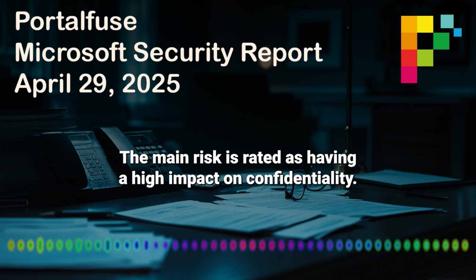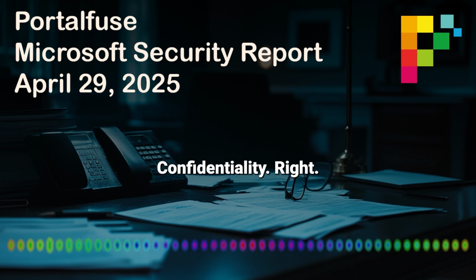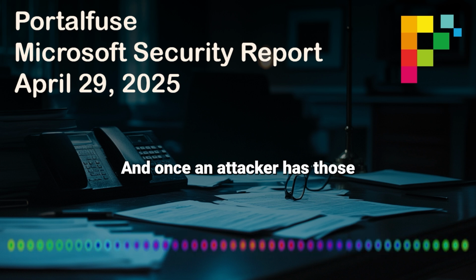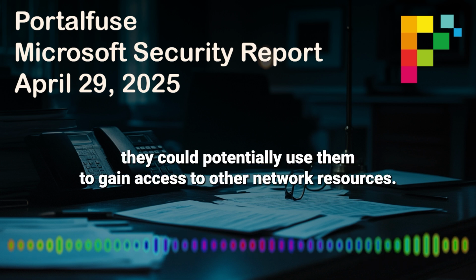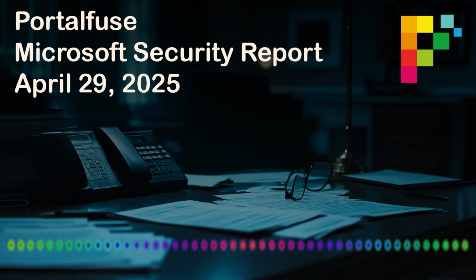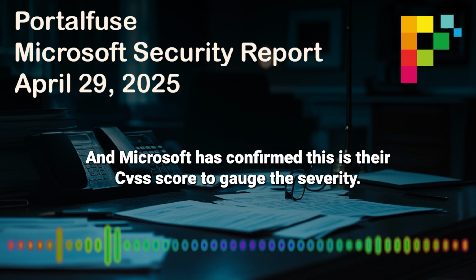The main risk is rated as having a high impact on confidentiality. Confidentiality, right. So getting hold of those NTLM hashes, and once an attacker has those, they could potentially use them to gain access to other network resources. That potential for wider compromise makes fixing it pretty urgent. And Microsoft has confirmed this. Is there a CVSS score to gauge the severity?